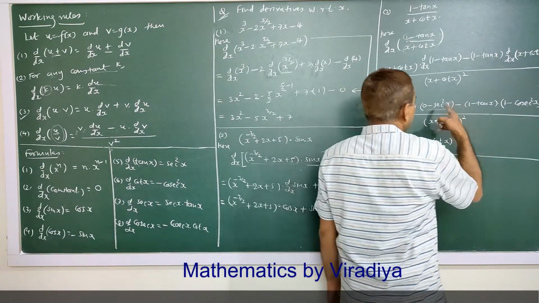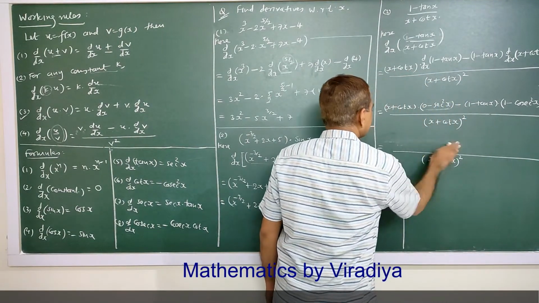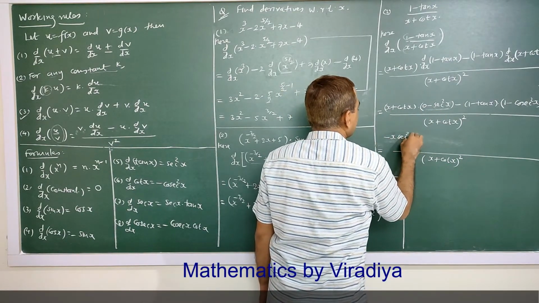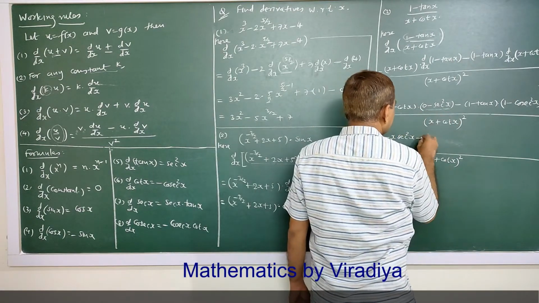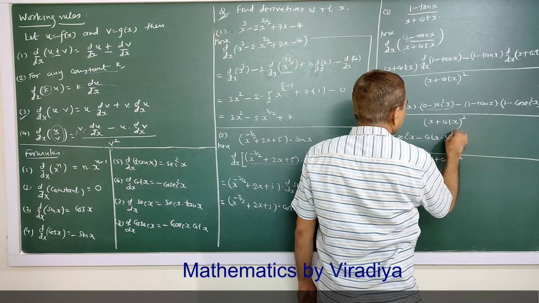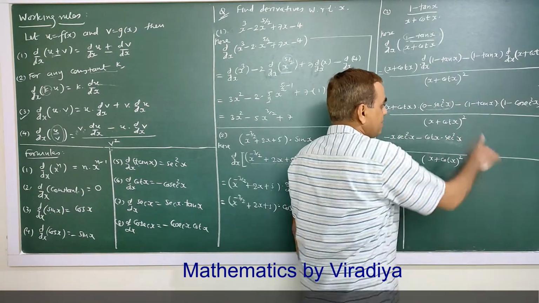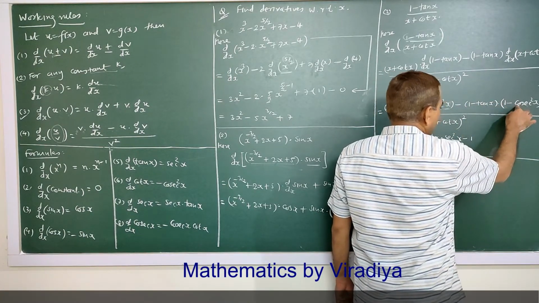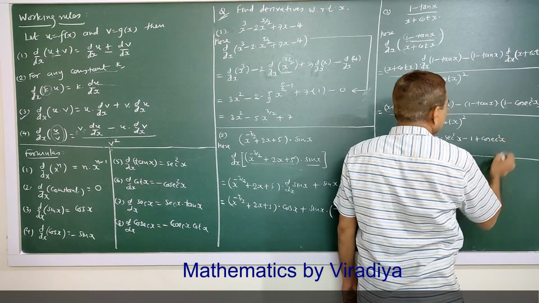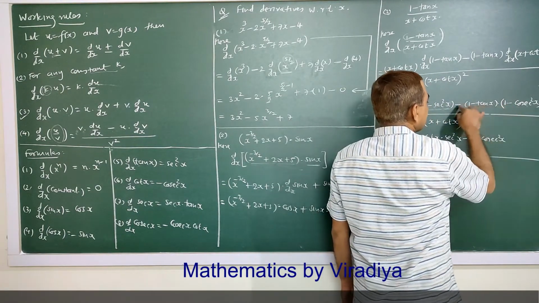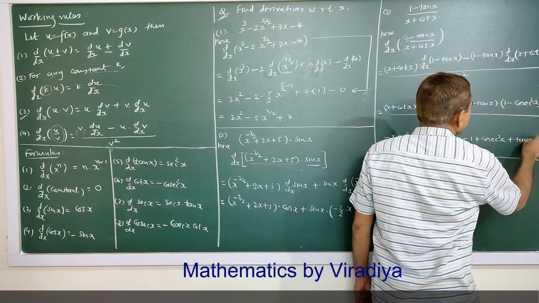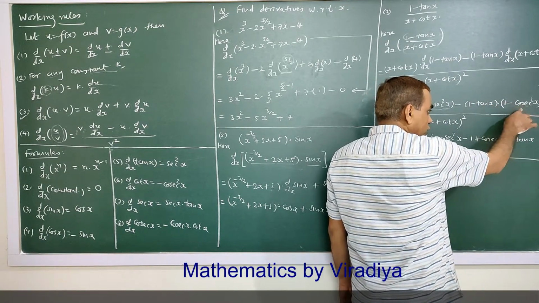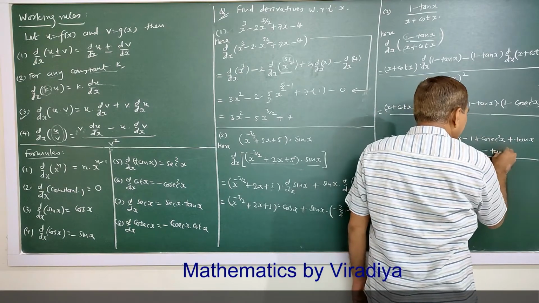Here let me expand this expression. X into minus cosec square x, so minus x into sec square x, minus cot x into sec square x, minus 1 minus tan, that is plus tan x into cosec square x, minus tan x into 1, minus minus plus tan x, then again minus tan x into minus cosec square x, so plus tan x into cosec square x into minus 1, so minus tan x into cosec square x.